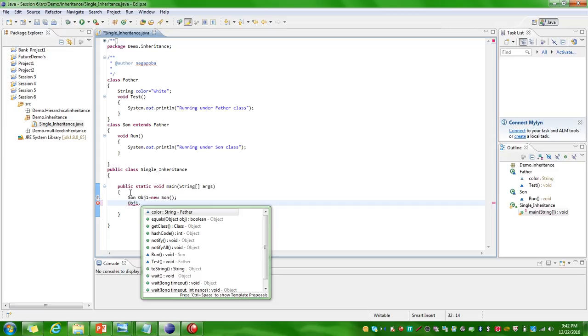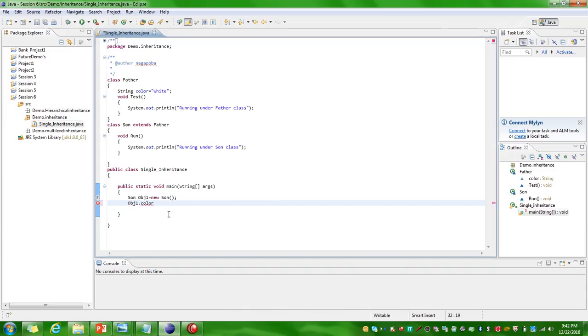Actually, I have not declared the color variable in the son class. Still, I am able to access it because I have used the keyword called extends here. I am accessing the variable called color. I am putting the semicolon. This returns a string, so I will store it in a string only. Result, here I will mention the variable name.